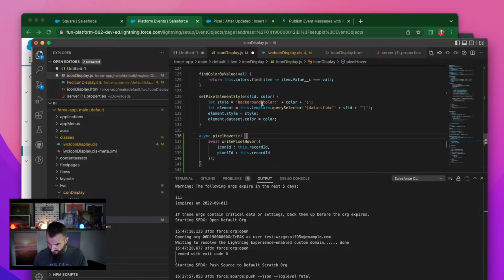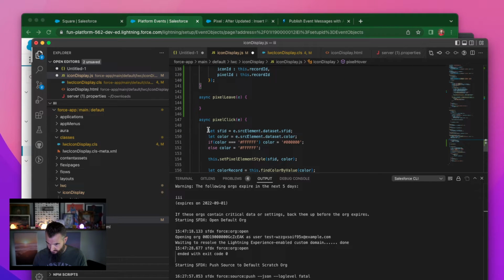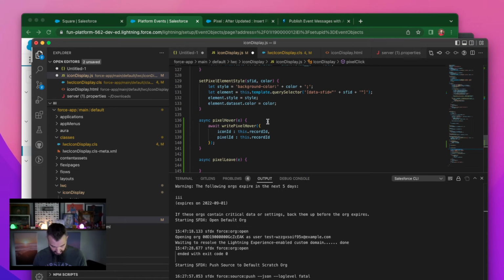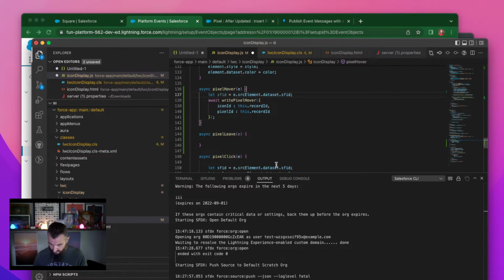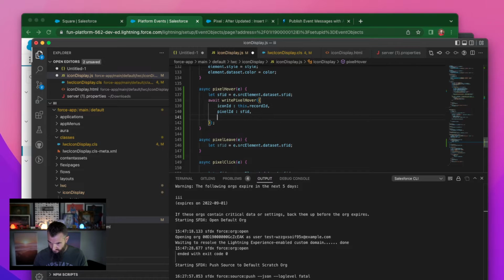We should get pixel ID from the event itself. It should be coming in with that. It's on the data set. I'll do that down here too. And then we're passing in a color, which is what color we want to highlight with. So I'm just going to make it always highlight with red. Eventually we'll get that to be a color per user.